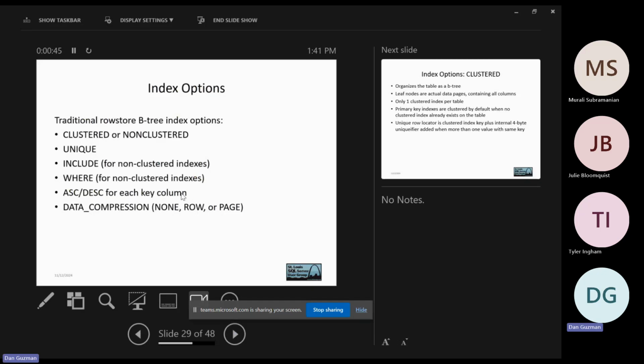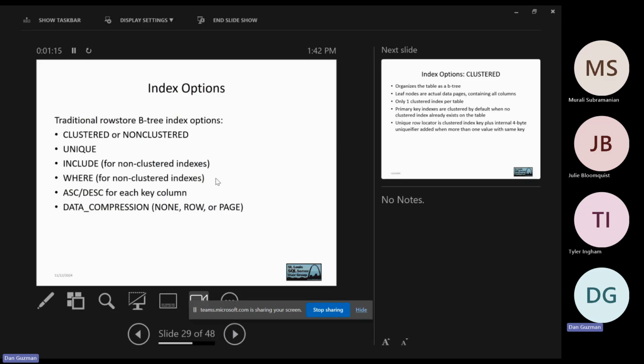If you're ordering by, say, customer ID ascending and then date descending, and you have a single index on customer ID and date, then you would want to specify descending if it's a situation where you're accessing multiple customers at the same time.